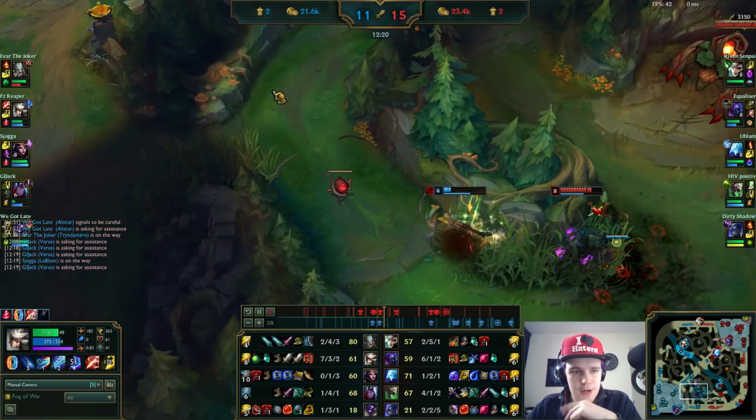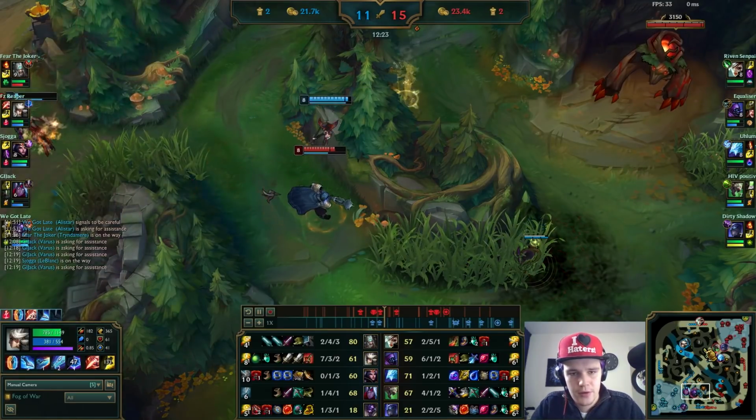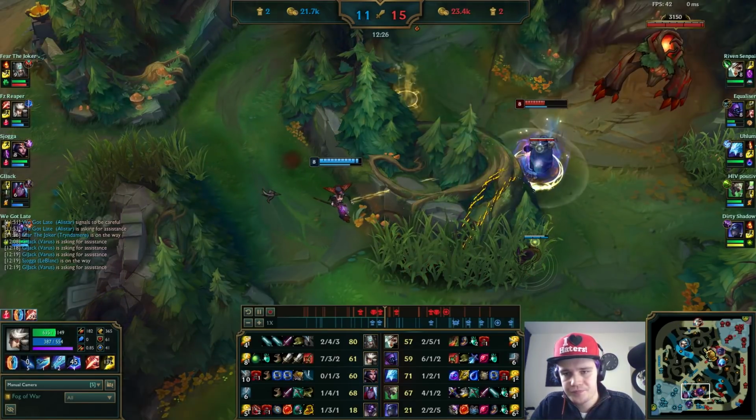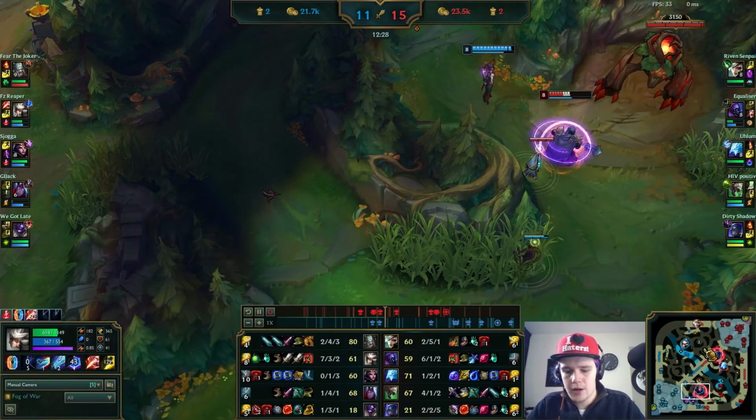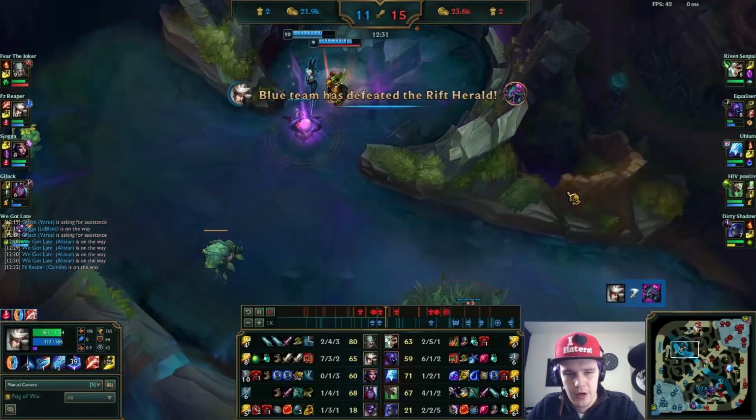So that's kind of unfortunate. LeBlanc reacts somewhat slow, and I think the Jax kills the Varus here. Actually, no, he didn't. But yeah, LeBlanc should be able to easily clean this up. Oh, never mind, Shen ultimate goes down. We do pick up the Rift Herald though.